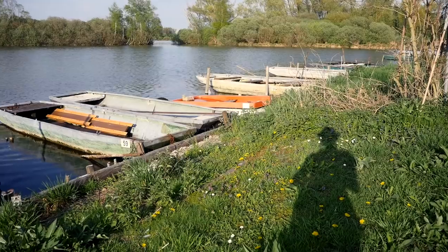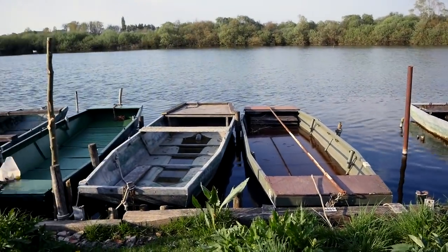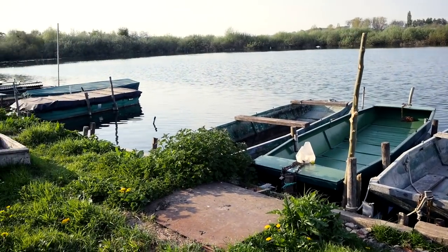And just a bit further, there is this place where there are so many little old flat boats, probably for fishermen. I'm going to explore it a bit more. I can see some lovely reflection and kind of old rusty stuff, so really inspiring.